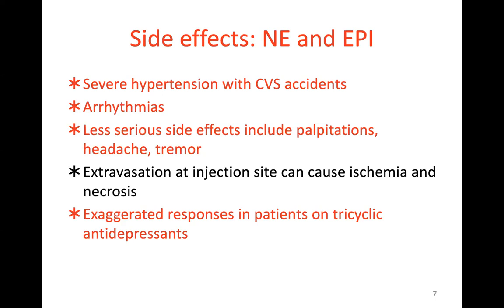The less serious effects that we typically see is individuals will feel their heart beating, so they'll complain of palpitations. They may complain of headaches, which is due to vasodilation of some of the cerebral blood vessels. And the tremor is apparently a beta action down in the skeletal muscle. So those have been reported.